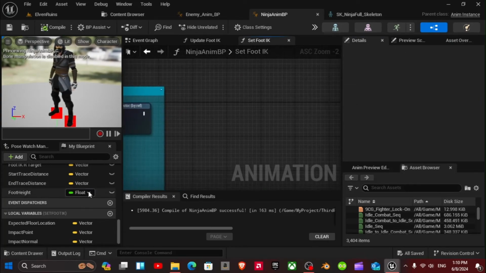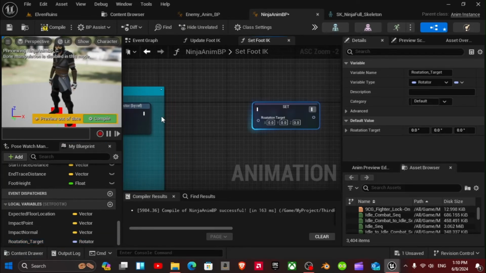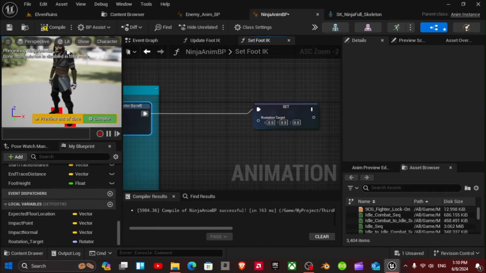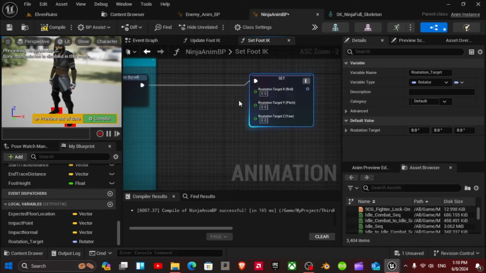Last one we need for the first sequence is the rotation target. So I'm gonna hold down the Alt key and drag it right here. Let's split this pin to 3 parts.